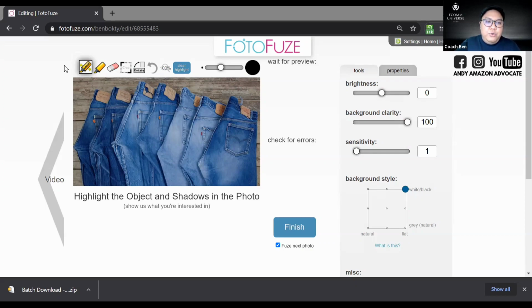Let me go through what the tools in PhotoFuse are. You have the magic highlighter, and you have the standard highlighter. What it does is you highlight the parts of the photo that you would like to keep, and the rest of it is going to be a white background. Then we have an eraser. So if you did not highlight properly, like maybe you overdid the highlighting, you can erase it.